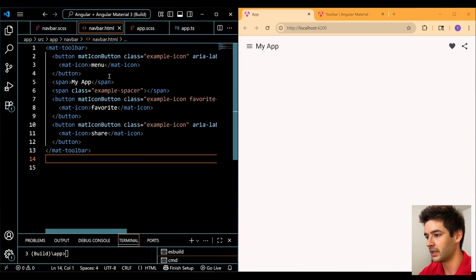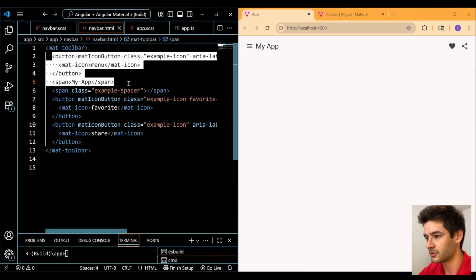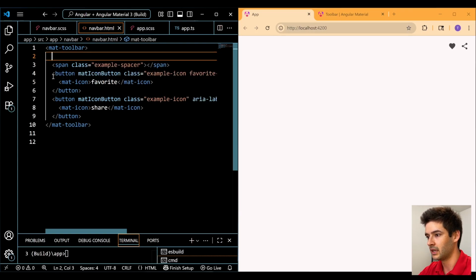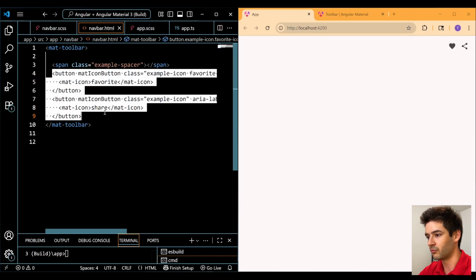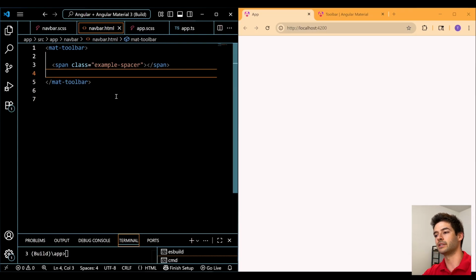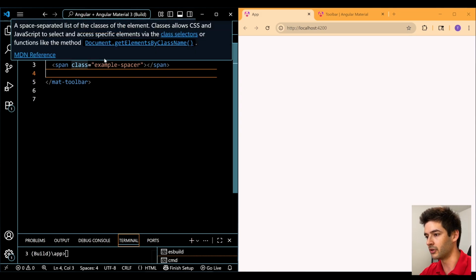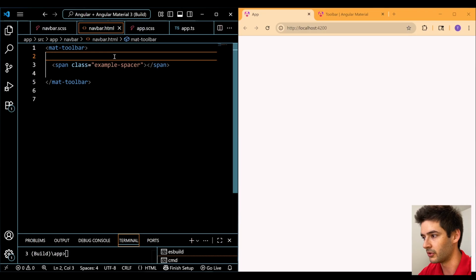And first we want to go ahead and get rid of all of this default content. So this button and span right here, we'll go ahead and delete it. And then below the span, we want to get rid of both of these buttons. You guys can kind of change everything around, but I personally find it easier just to delete what I don't want and then kind of just build everything back into this component here.